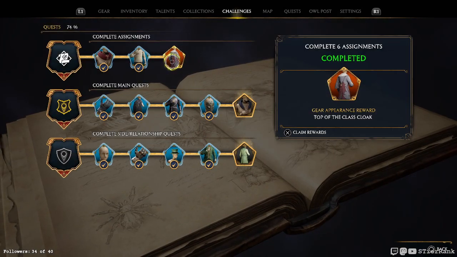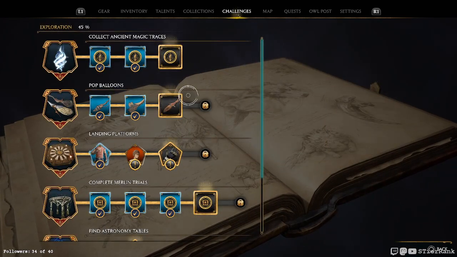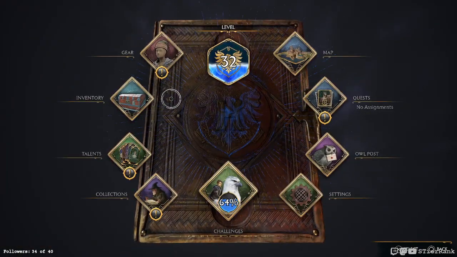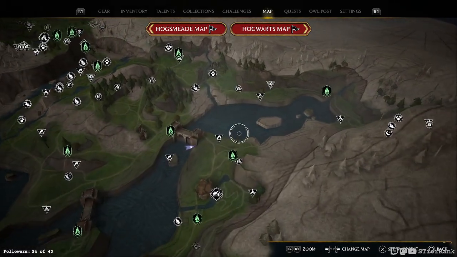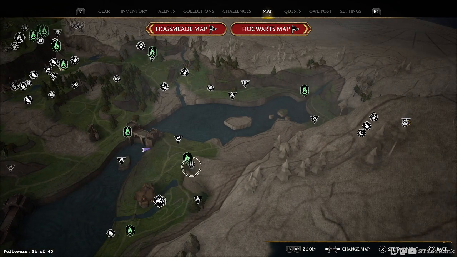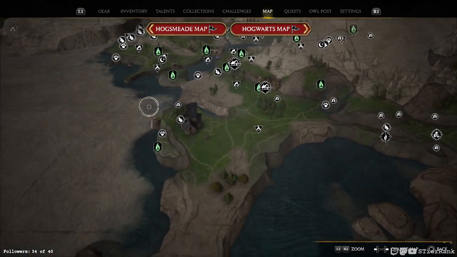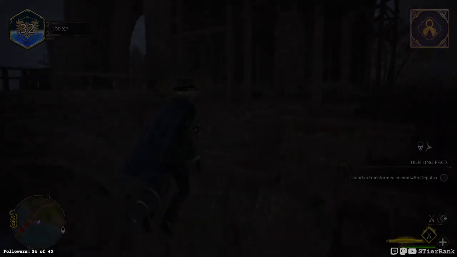Alright, what rewards do we have? Ah, top of the class cloak. Nice. And a Quidditch captain's helmet. Alright. Back to the map. That treasure vault might be interesting to do. But let's see. I think I want to fly over here and see what is over there.